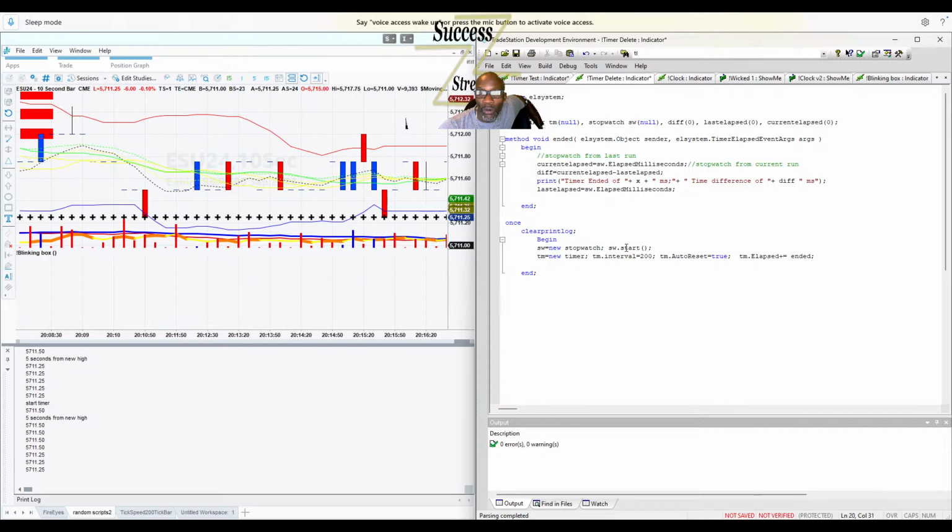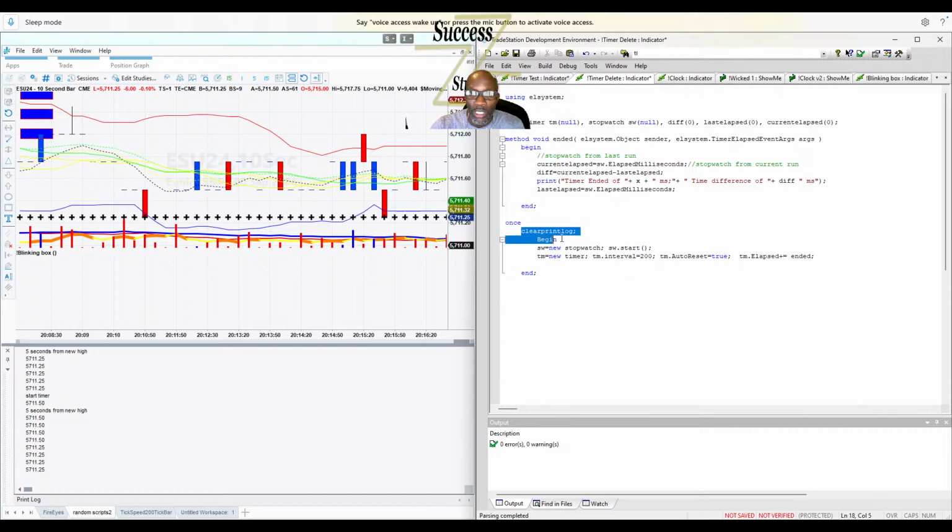All right, so I think we got a new stopwatch, new timer, start stopwatch. We don't need to stop the stopwatch, but the timer, the interval is going to be 200. So we're going to do an interval of TM interval equals 200. So that's going to be run on the first time.